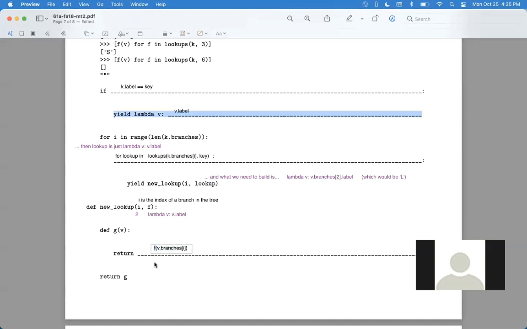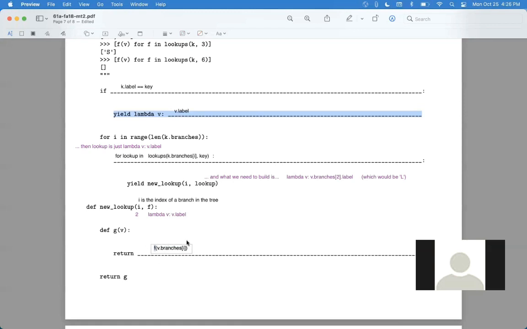Okay, now we've hit something kind of recursive. There are two possibilities. This f is a lookup function, so f could either just look at the label or go into one of the branches and then do a different f, which could either be just look at the label or go into one of the branches and do another lookup.